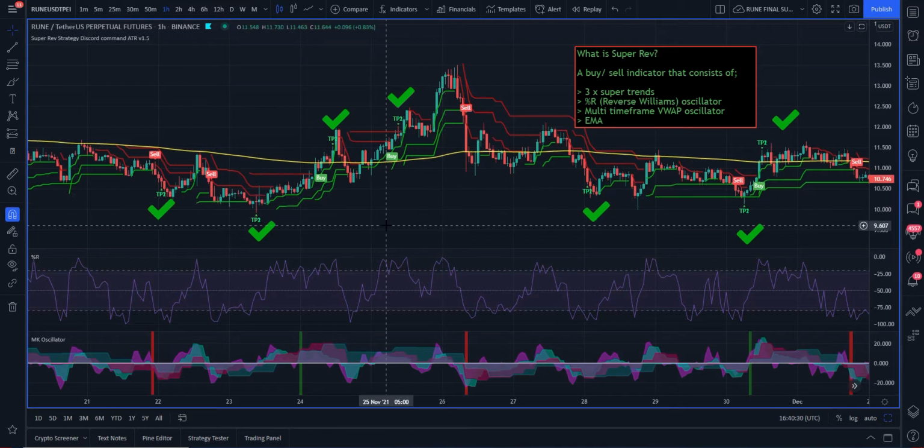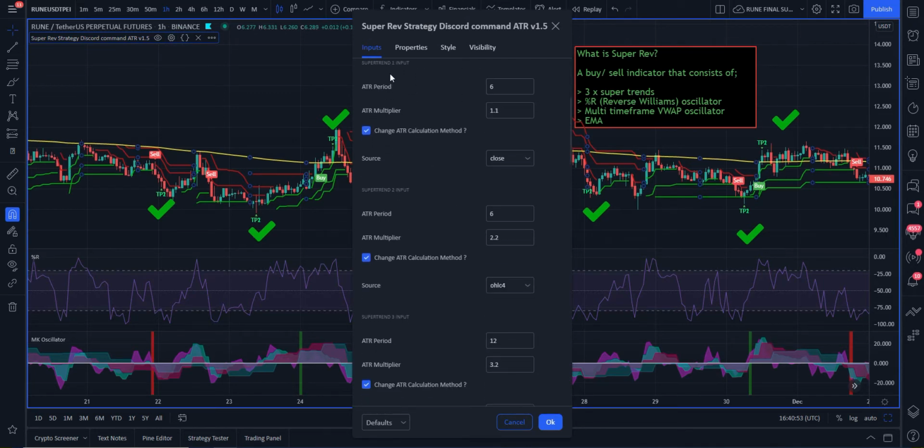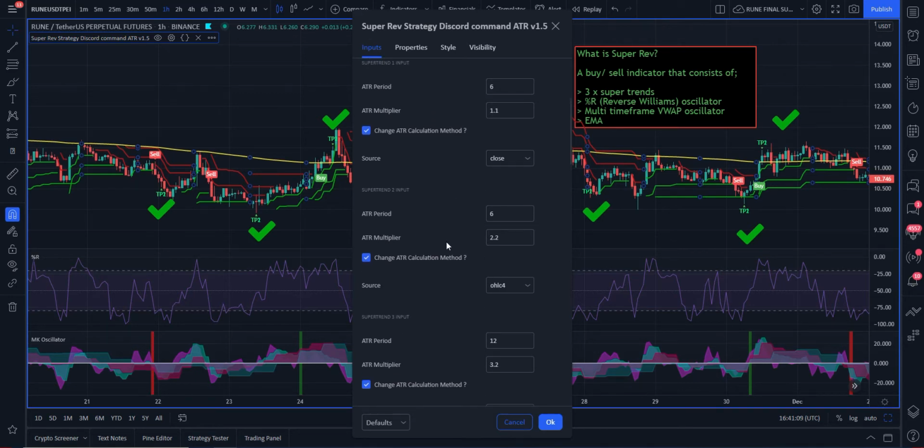So how does it work? Basically, the first thing that the indicator does is wait for price to cross at least 2 Supertrend lines. Each Supertrend line can be tweaked in terms of its multiplier and length. If I open the settings here, I'll just show you quickly. You've got Supertrend 1, Supertrend 2 and Supertrend 3, and each one can have its period and multiplier changed, and also its source. You'll get different results when you change the source. So yeah, you can tweak this to your heart's content.